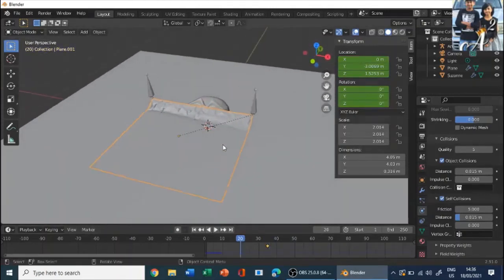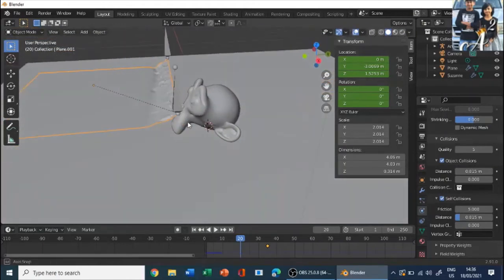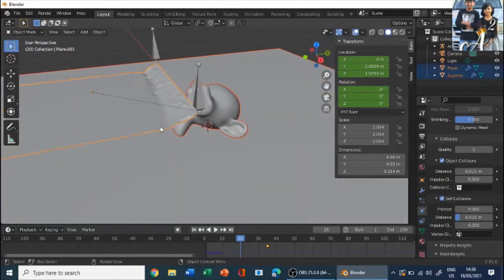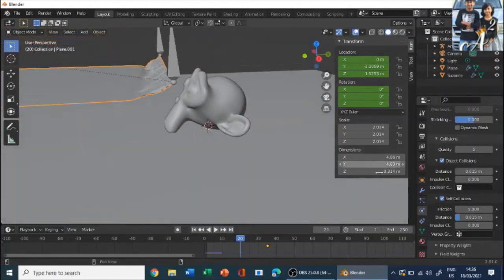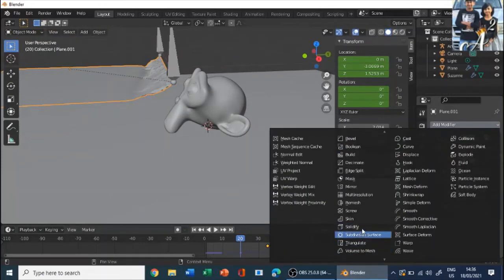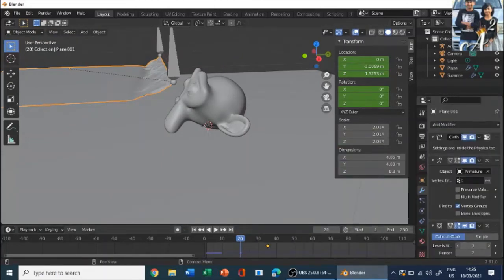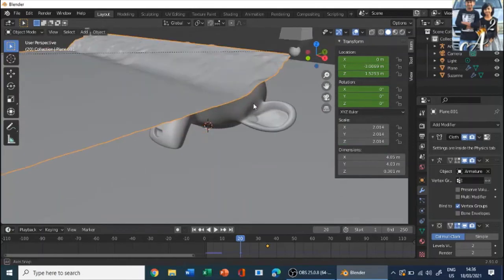So now if you see, my cloth is colliding with itself in a pixelated form because we didn't shade it smooth. So what you do is select your cloth and click on shade smooth, and that should make some difference. And if you need it a little smoother, go to the modifier tab, add a modifier, the subdivision modifier, and make it 2 or something, and enter. And now it's much smoother than before.